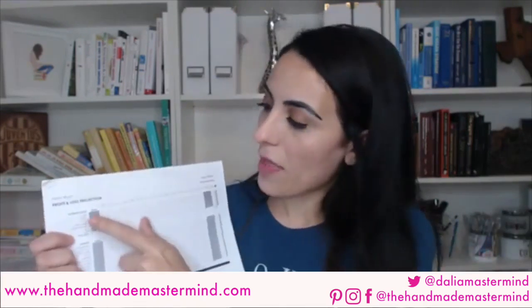Okay. That's for Etsy. For Amazon, it's really simple. You go to the dashboard, you go to your view payment summary, which is in the top right-hand corner. Then you go to date range reports, and then you can generate a new report. After you generate the new report, all you have to do is click on summary, and then you click the month and the year that you want. After you download it, it's a PDF.